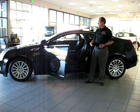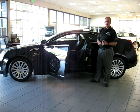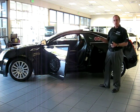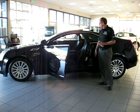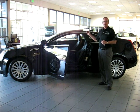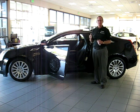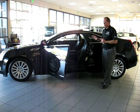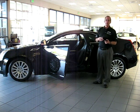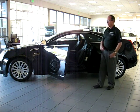As far as safety is concerned, 6 airbags inside the car. One of the reasons that the CTS sedan had won the top pick by the Insurance Institute for Highway Safety. Standard 18-inch wheels and tires with an option for 19. Automatic transmission is standard with a tap shift, so you can do clutchless manual shifting, which can be a tremendous lifesaver in places like Colorado, coming down from the mountains on your brakes. Downshift to save your brakes. Manual transmission is available in this car. A lot of performance driving enthusiasts are pretty disappointed because other competitors in its class no longer offer a manual transmission. So that is available on the CTS Coupe.